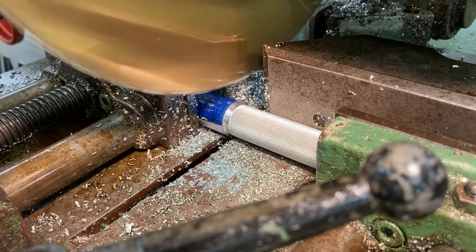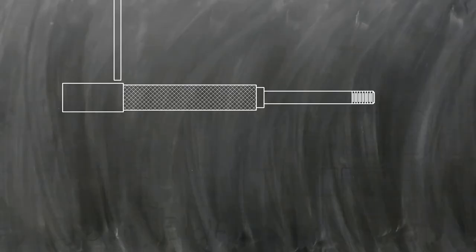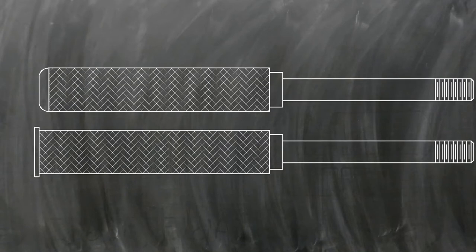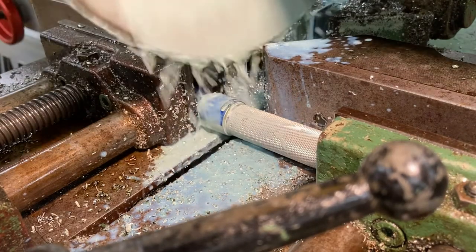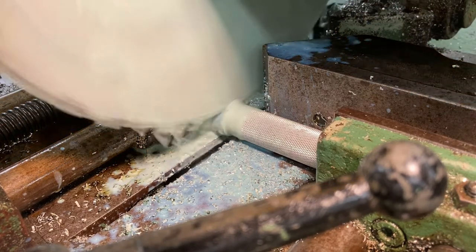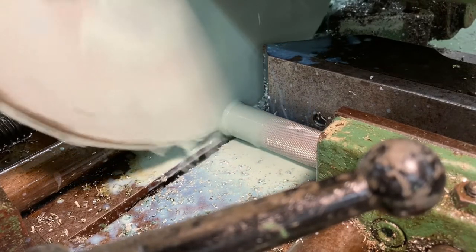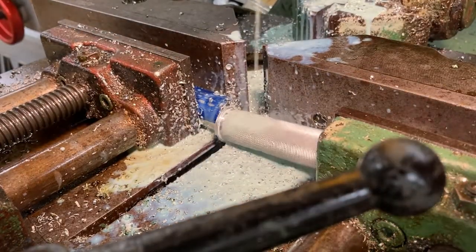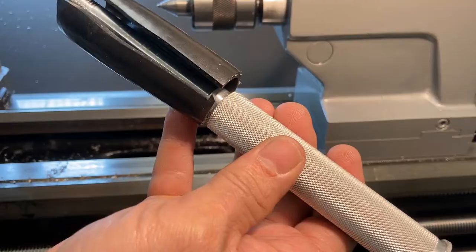Now we want to saw off the carrier from the back end of the hammer. Place it in the cold cutoff saw, cutting a little bit long — leave about 20 or 30 thou longer than that shoulder, which is the exact length we want the hammer to be. When done, we're going to face it the same way we faced off the other end, facing it off to that shoulder because all measurements were made from that edge. Place it in the cold cutoff saw, allow about 20 to 30 thou, and saw the end off.